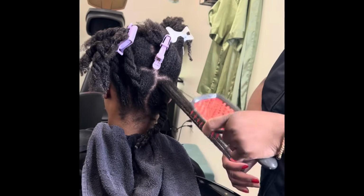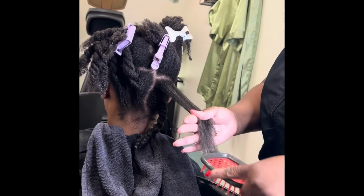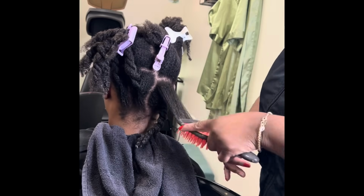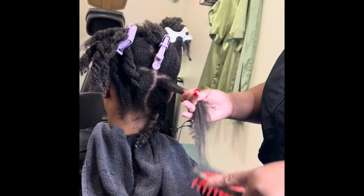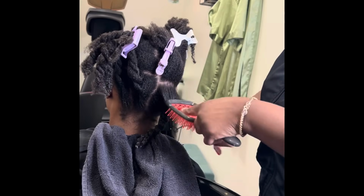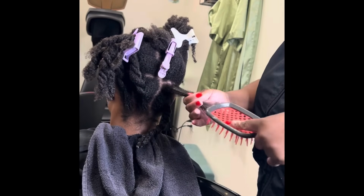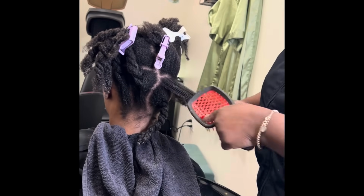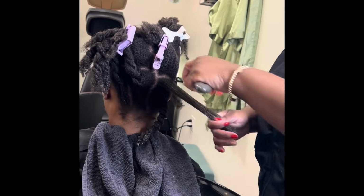And the thing is, this type of hair course doesn't scare me. A lot of people get overwhelmed and they just rip your hair out. This appointment, I want to say, took about 3 hours, maybe 3.5, because I really wanted to take my time and make sure I'm not ripping her hair out.